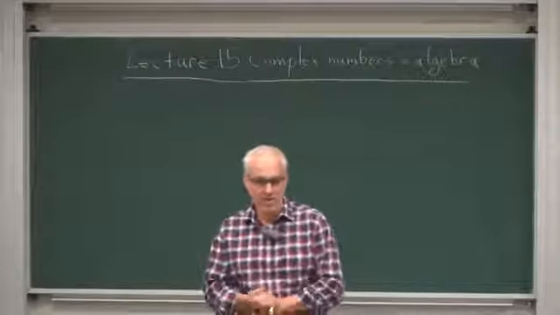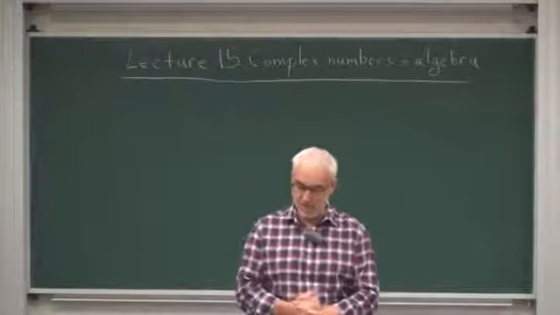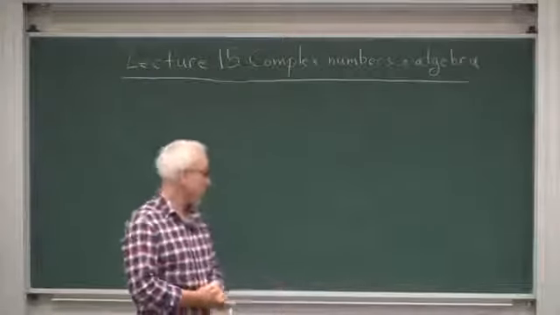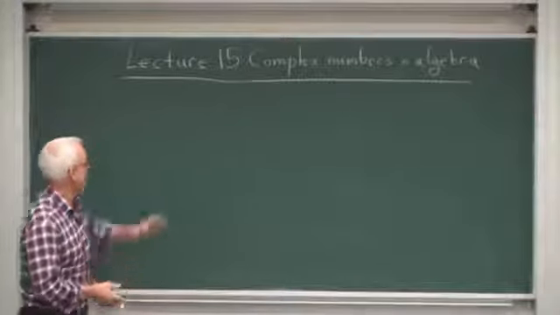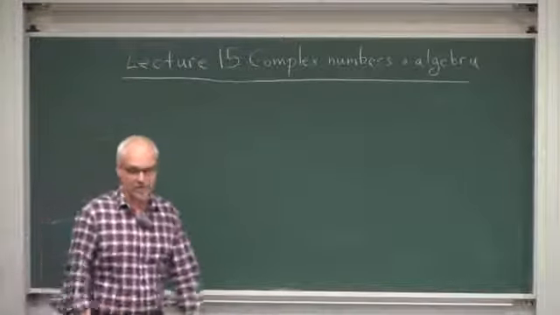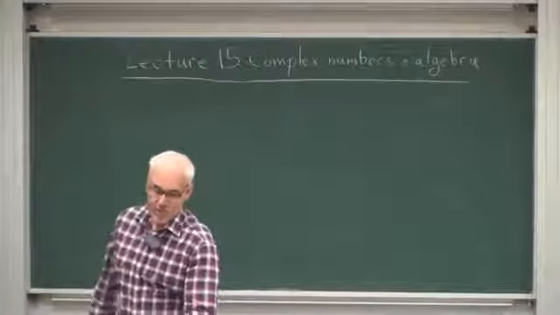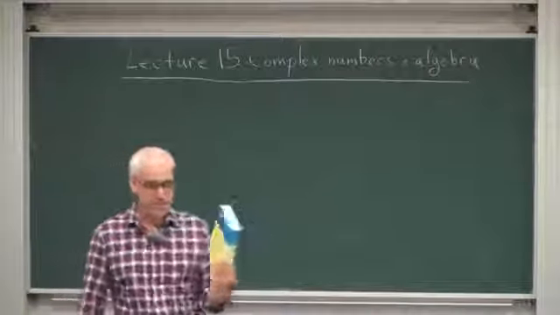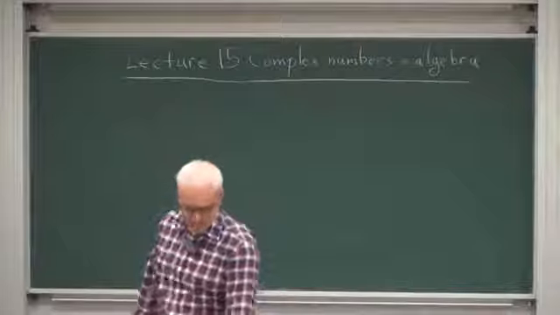Good afternoon, everyone. I'm Norman Wahlberger, and we're here at the University of New South Wales in this course on the history of mathematics. And we're in lecture 15 today, Complex Numbers and Algebra. We're following John Stilwell's book, Mathematics and Its History. I think we're in chapter 14 of that book.